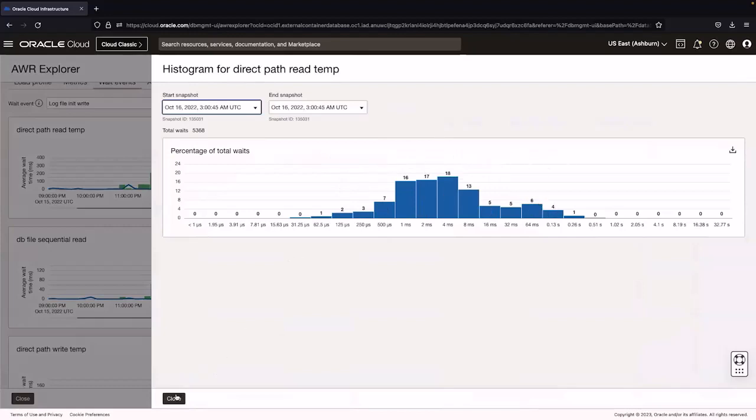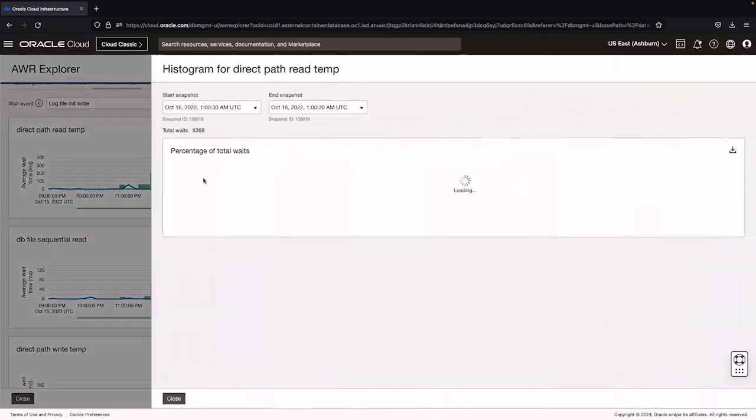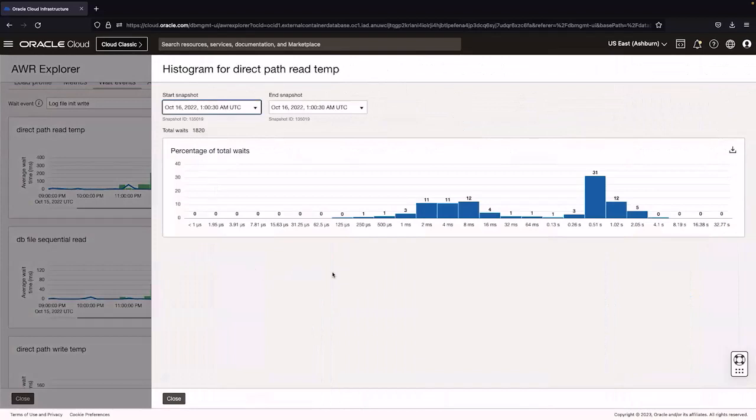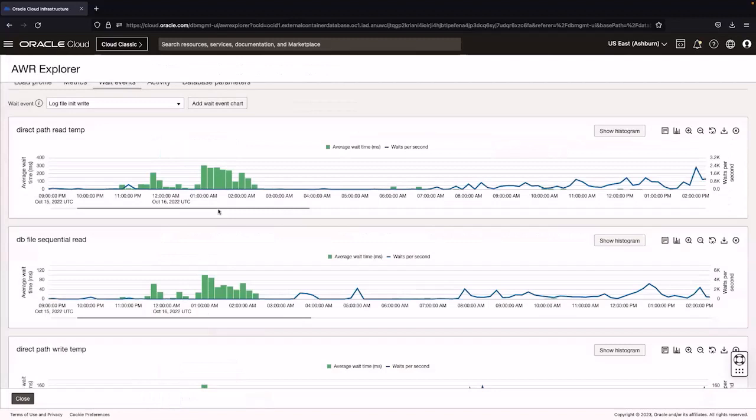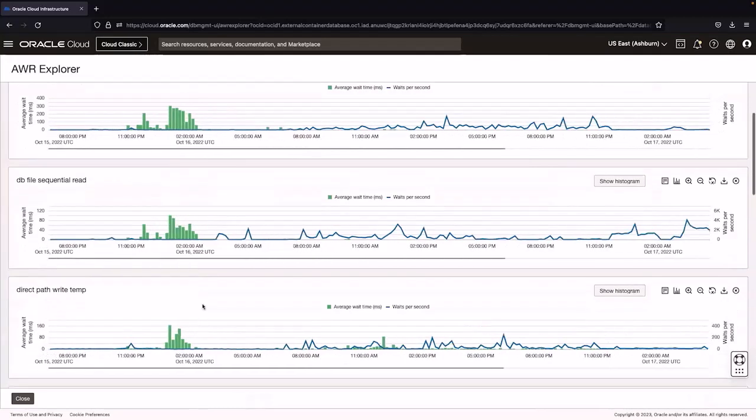But if we come over here and select one of these time periods, we can see that our histogram has shifted over quite significantly, actually. Whereas we were seeing it here, sometime during the snap interval, we were having excessive waits, looking at half a second waits, which is 400 or 500 times longer than what we were seeing before. And so this is reflected upon multiple wait events during this time. And so then we could generate additional reports all within this time, look at different load profiles, but then drill down even further to see what exactly was happening at this time.